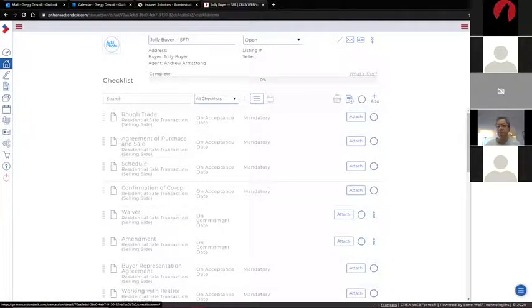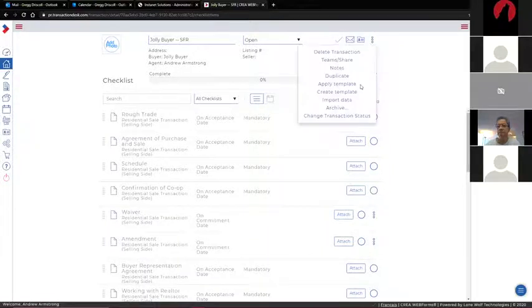And this is really just the first place. I first just want to introduce it to you that yes, this is a checklist, right? The office has created this content. It was included in my transaction template. When I applied that transaction template to my client kit, this checklist was included.